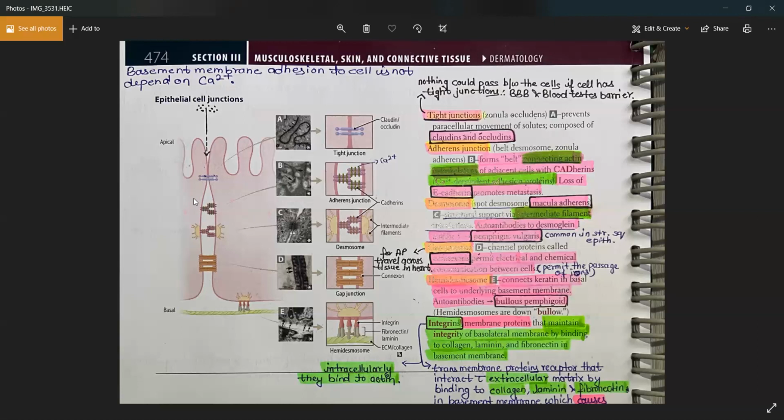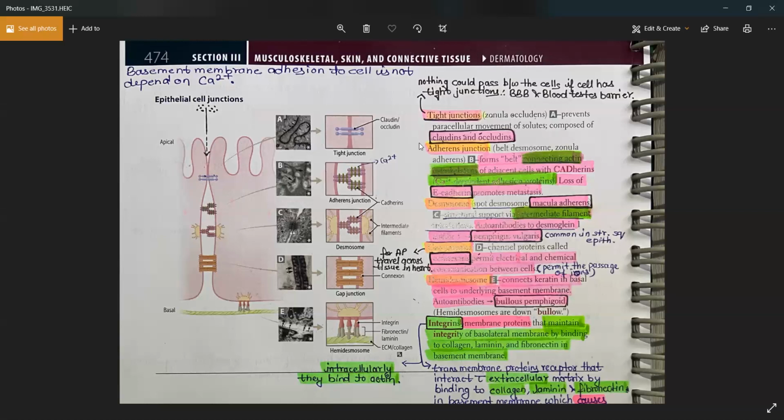So the only way by which a substrate or a cell can pass these junctions, these barriers, is by entering the cell and then reaching the other side. And those substances which cannot enter the cell, which cannot cross the plasma membrane, cannot enter the tissue because of the presence of these tight junctions. Remember that these tight junctions are made up of zona occludens and zona claudens, and they will prevent the paracellular movement of any substrate, any cell, right?